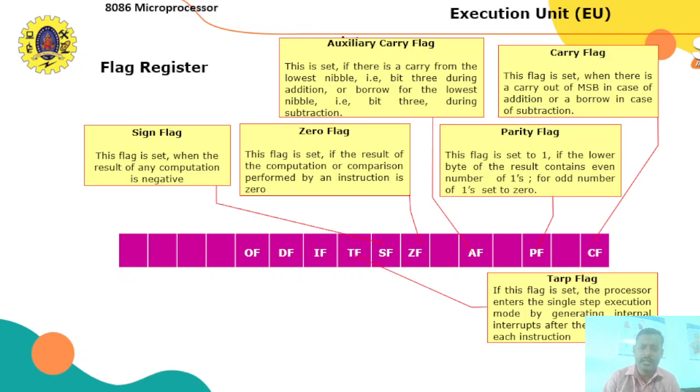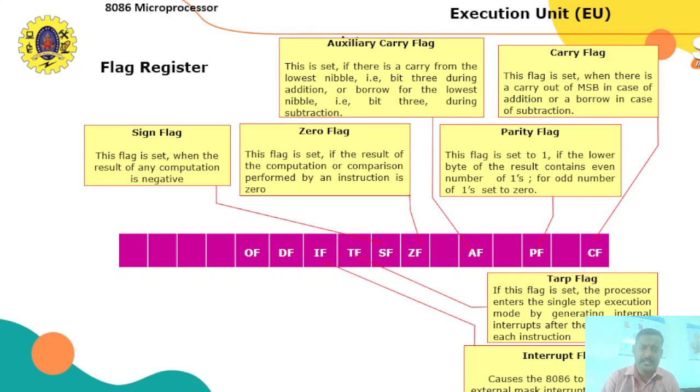What happens here? It executes step by step and shows the results in the registers. Based on those results, we can verify whether the actual operation is performed or whether a modification is needed. After executing each individual instruction, it shows all the registers. So step by step we can execute. We can easily debug the entire code and find the bugs or mistakes in that particular code. This will be useful for developing code.